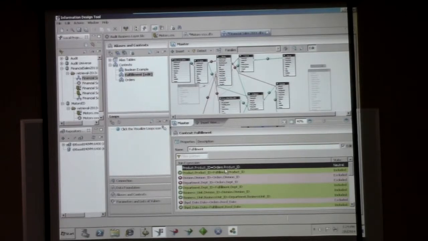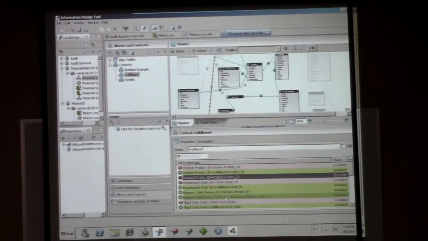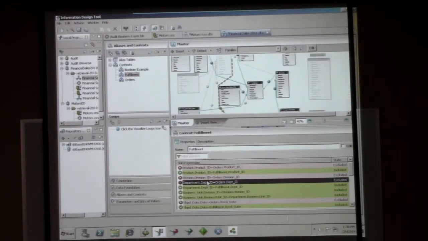What that means is it's going to act as neutral. In other words, if I have my fulfillment context and a query that uses the fulfillment context, this join will remain neutral, so it will be part of the query because it's not excluding it. Okay, that's basically what that means. And when I think I'm done, I'm going to click that edit button so I don't accidentally edit things I don't want to. If anybody has used the 3.1 tool, you accidentally click on something and then say, oh shoot, did I have that on or off? So you get into some real trouble. Here you have the little edit button up on the top. Okay.